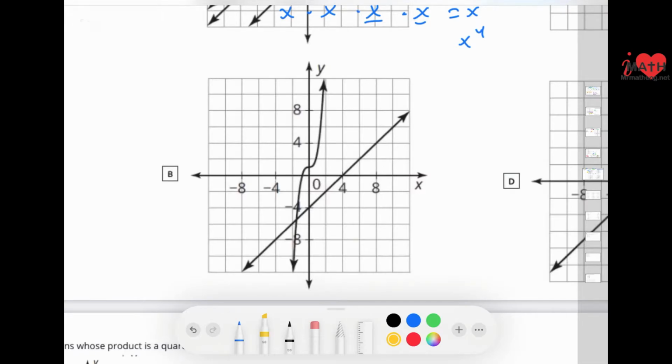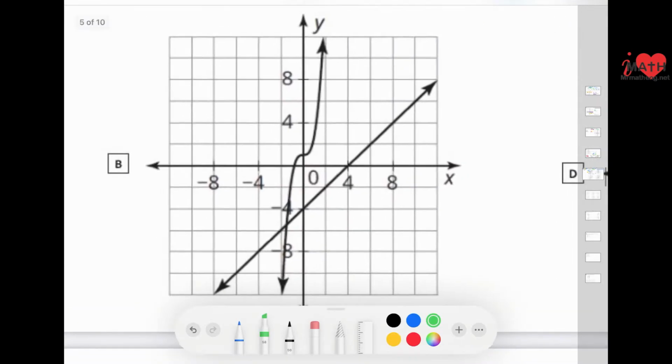Okay. In this one, this is a 1, 0. So that would be a linear, which is x to the first. Okay, this one is a cubic. How do I know it's a cubic? It has a squiggly there. So there you have, this is going to be x to the third. So that would be 3 plus 1. That would give you a fourth power as well. So that one does match.